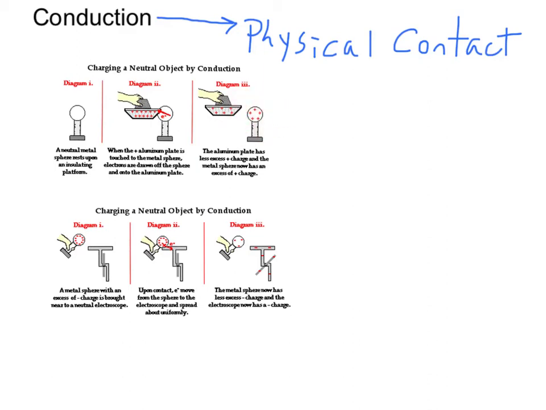Another common way to transfer charge by conduction is through the use of a small metal disc attached to an insulated rod, like this set of pictures here. This device is called a proof plane. It's used to determine what type of charge exists on some charged object. When it's touched to a charged object, it gains the same charge by conduction. The charge can then be transferred to some other object or tested to see what kind of charge it is, positive or negative.